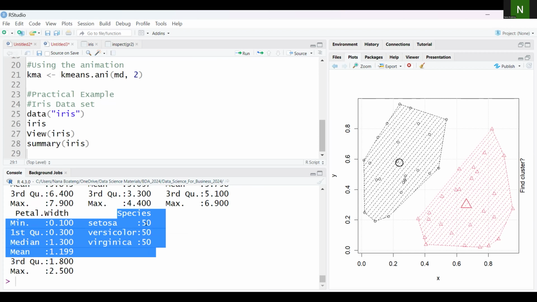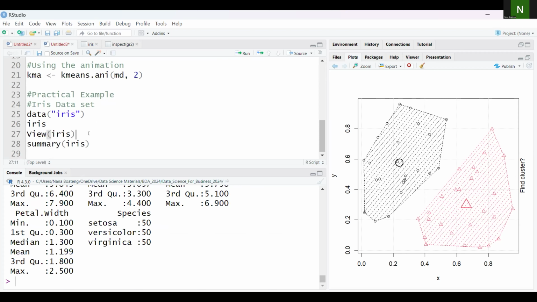So these are 50-50 each of different flowers, and it's giving us the length and everything of these flowers. So we want to see if we can cluster them, all right?